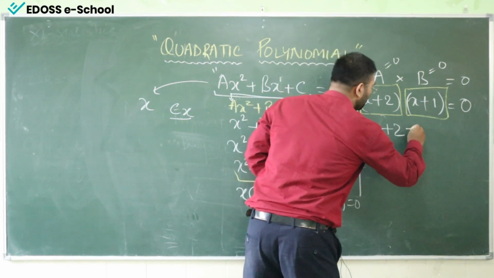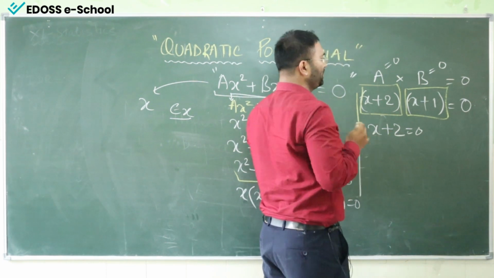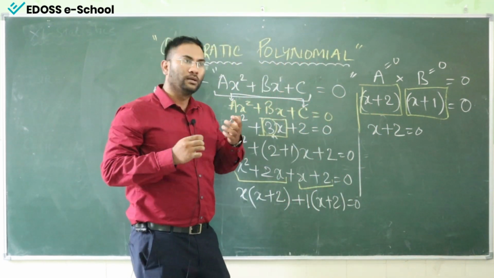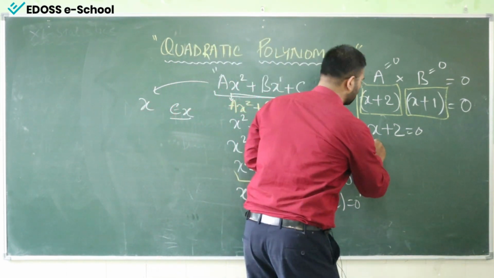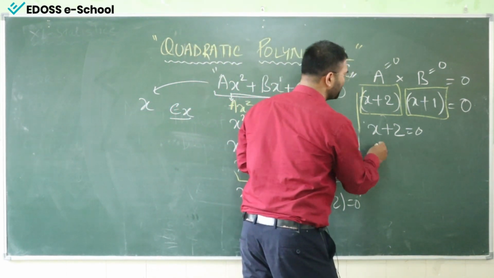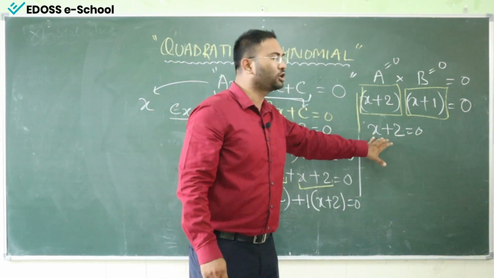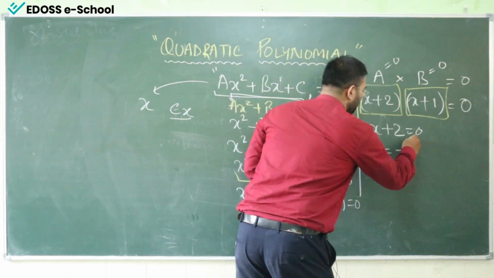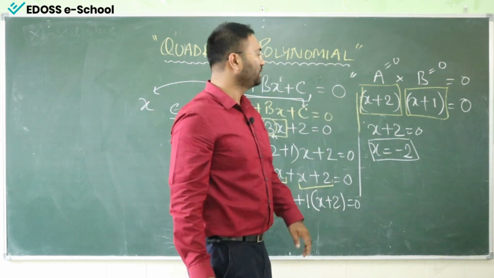So let's take one assumption, the first factor as 0, because we know that two things will give 0 after getting multiplied only if one of them is 0. This is how we will further solve this. As you can notice, this is now a sort of linear equation. After solving this, what we got is the value of x. So this was the first factor which we have solved.